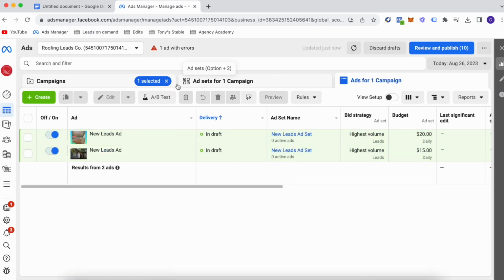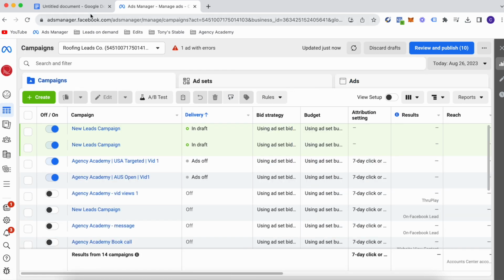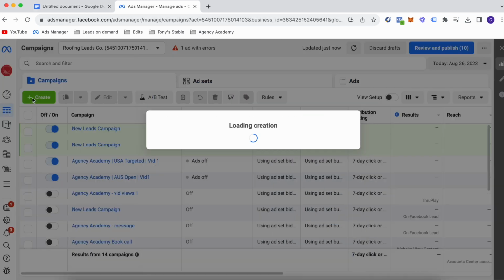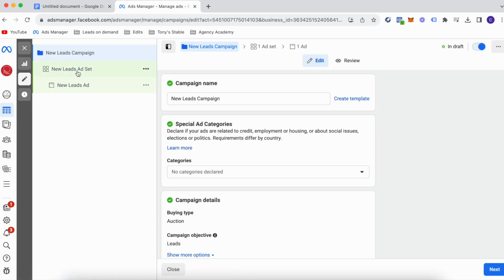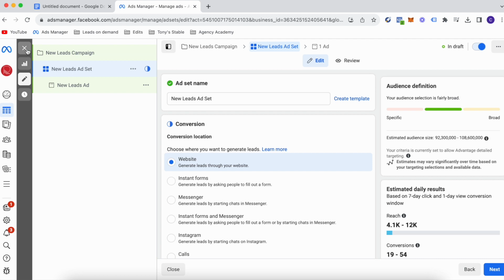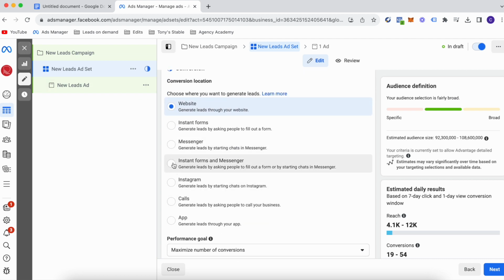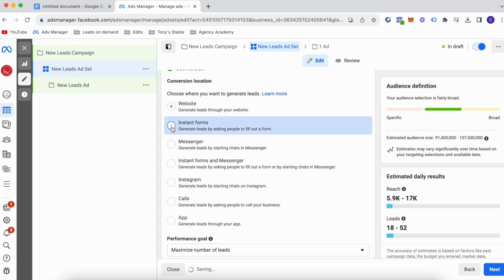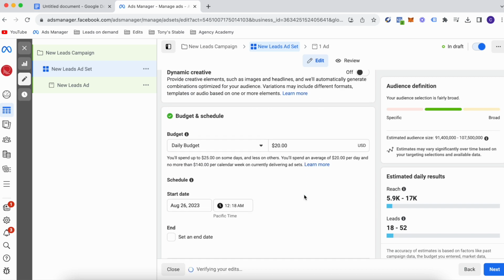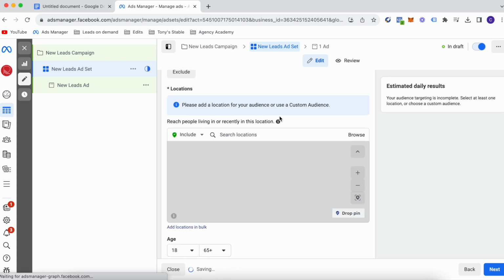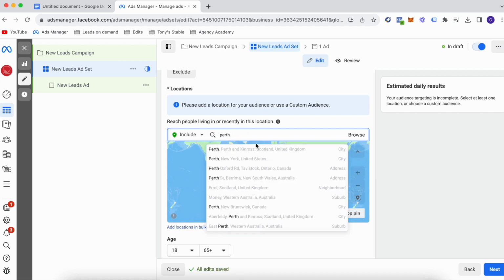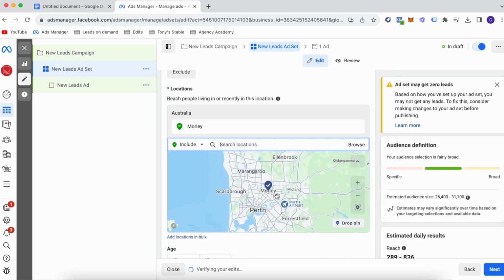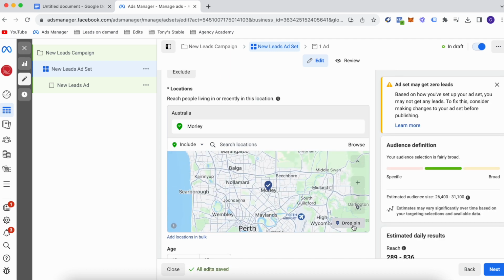Okay, now moving on to our last ad, which is still in the cleaning niche, and we're gonna do upholstery. So think couches. Okay, so we're gonna go leads again. Now we're going to do instant forms, $20 budget. Maybe we do a different area, right? Let's do this. I don't know this area well.